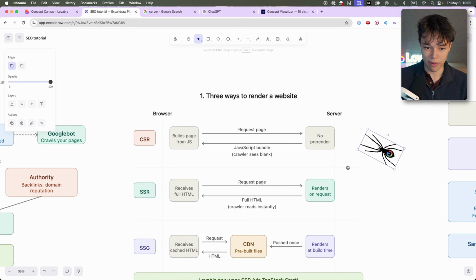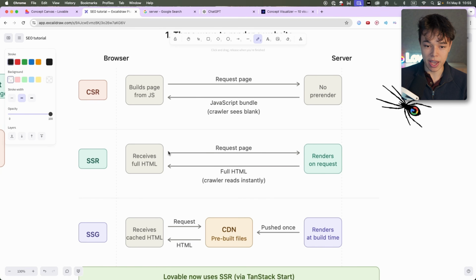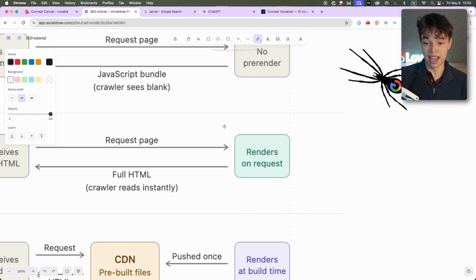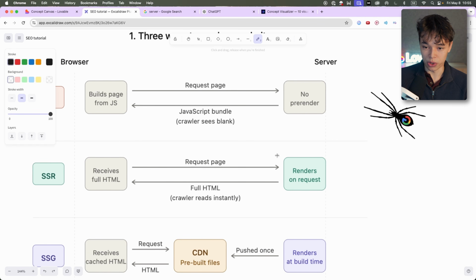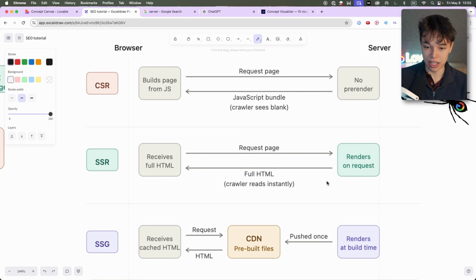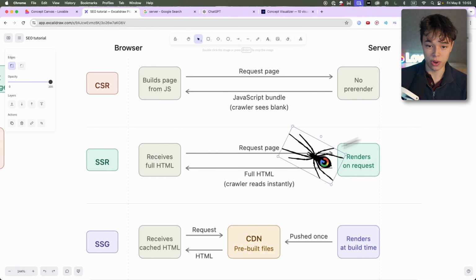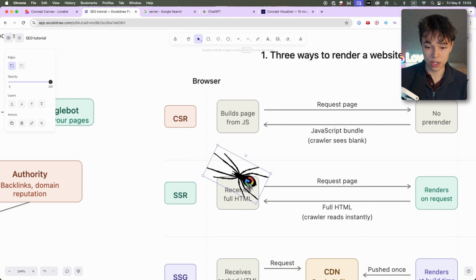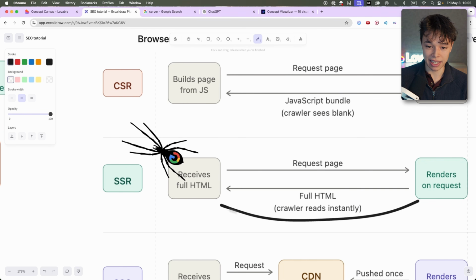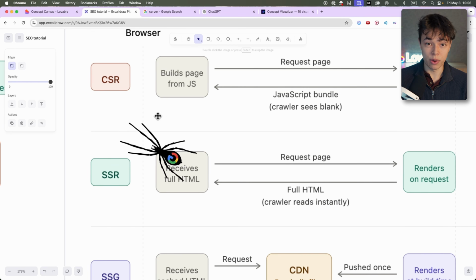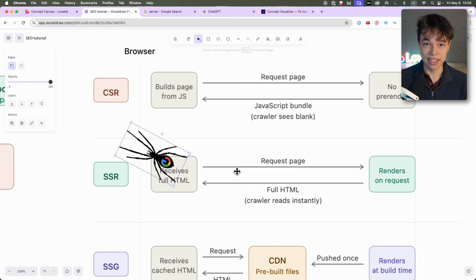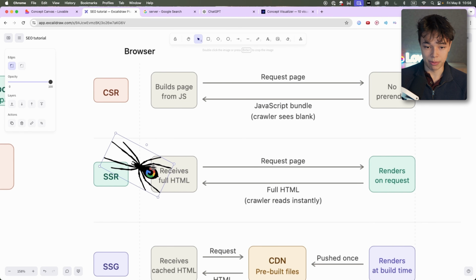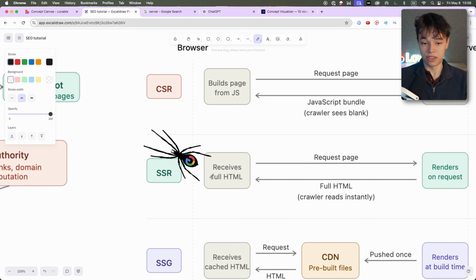So to prevent this, we have server-side rendering, which basically means when you make a request, the request is bundled or rendered or compiled into HTML on the server side instead. And then the HTML is served to the client, to the user's browser. So when the Google spider comes and crawls the website, it gets HTML back instead of JavaScript. It's like the website was never built with JavaScript or with React because it's already compiled into normal HTML. So this basically makes it such that the website ranks just as well in search as any other static HTML website.